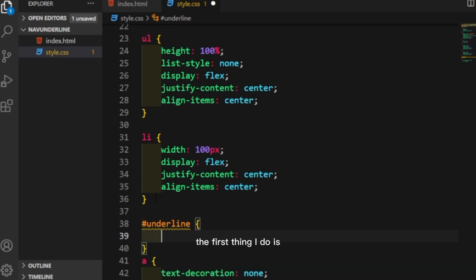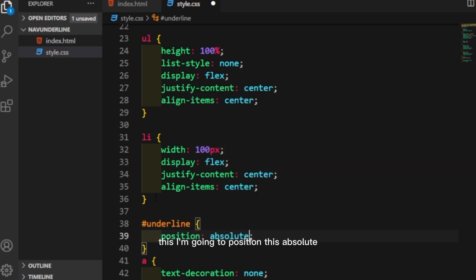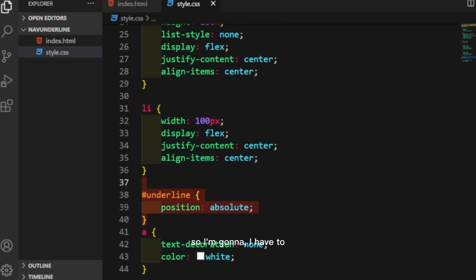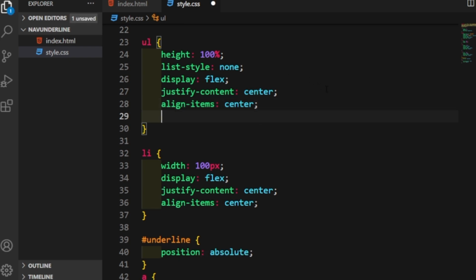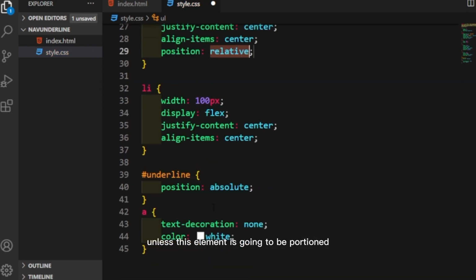Okay, let's style that. The first thing I do is position this as absolute. Before that, this is the parent element of these list items, so I have to set the position of this parent element to relative, unless this element is going to be positioned according to the body element.